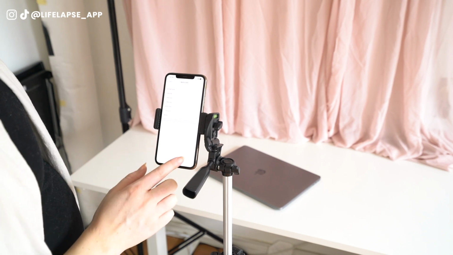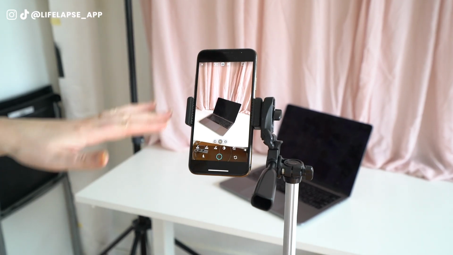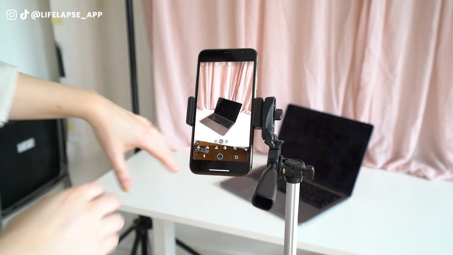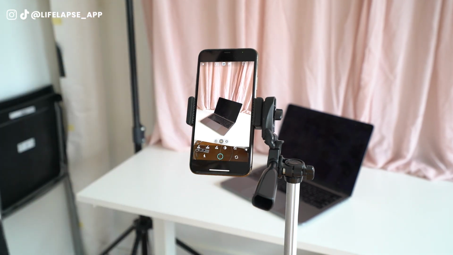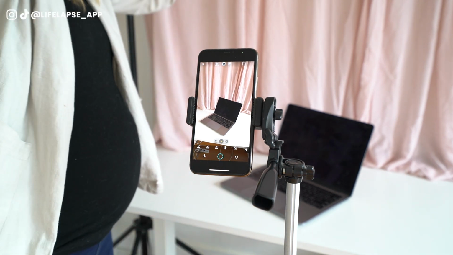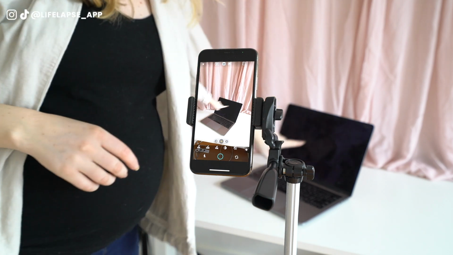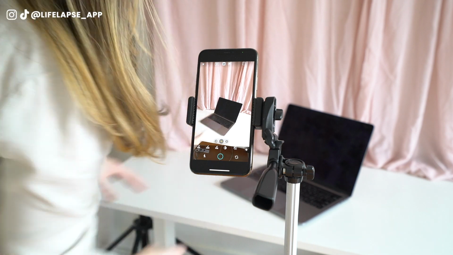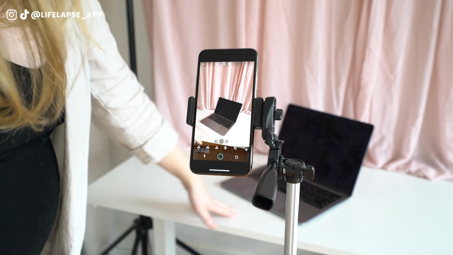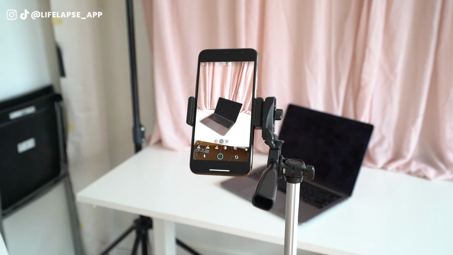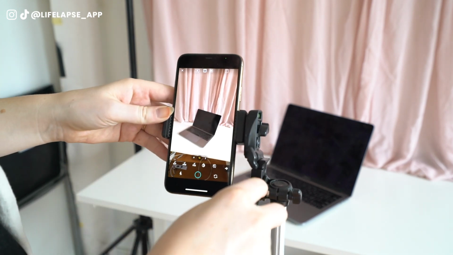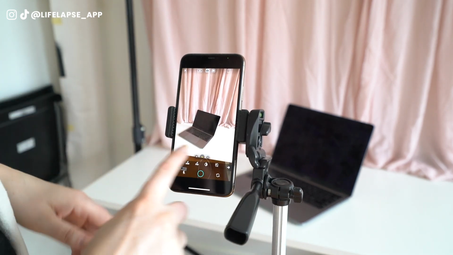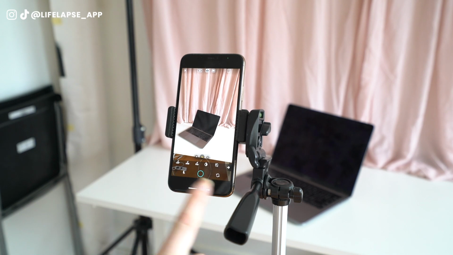Auto lock, never. So I'm shooting at this angle because I want it elevated enough to see the flowers, but I don't want it shooting straight down because I want to see what's on the screen, and we don't want to shoot it straight on with the focus just on the screen because you won't see the flowers as much. So I think this is pretty cute. Obviously you can see the bottom of the table. We can just crop that out.